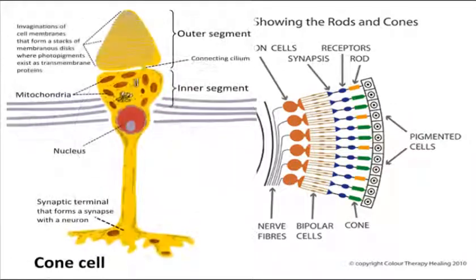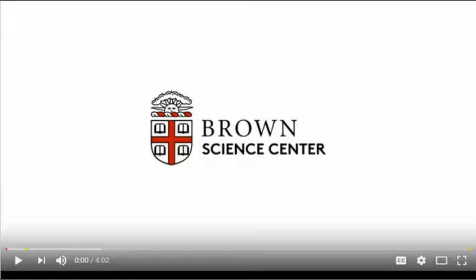Here's what the cone looks like up close. Look at all the mitochondria in there. If anybody remembers from any cellular biology you may have done, the mitochondria is the powerhouse of the cell. In other words, to process vision in your eyeball takes a lot of energy. So we need all that ATP being used here because we have all those mitochondria. Here's the nucleus of the cell. Here's the nerve ending of the cell. And we have this large, almost like a receiving tower at the top of it here.